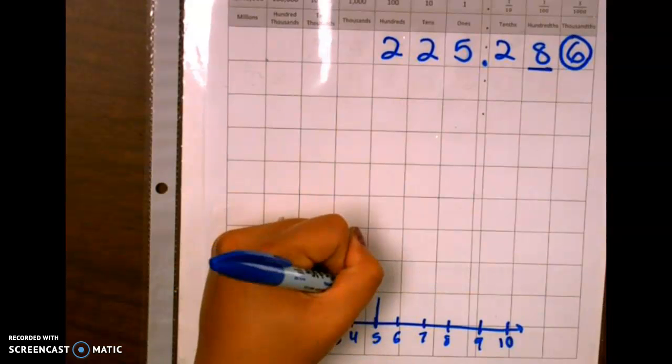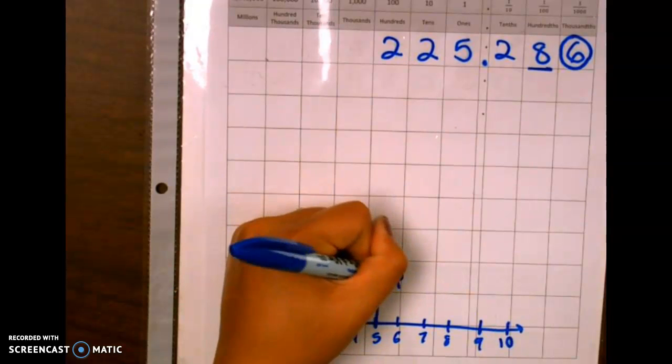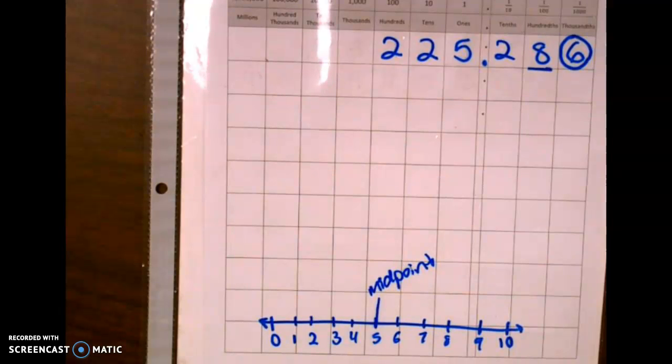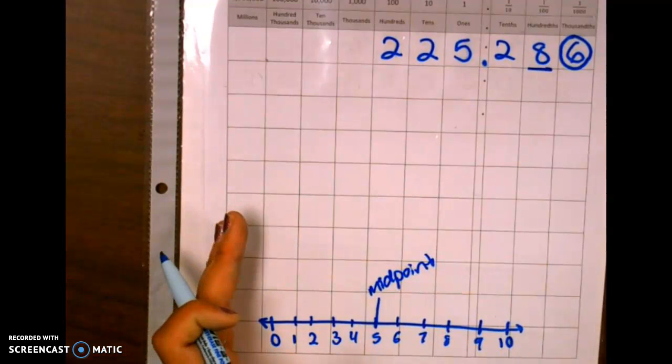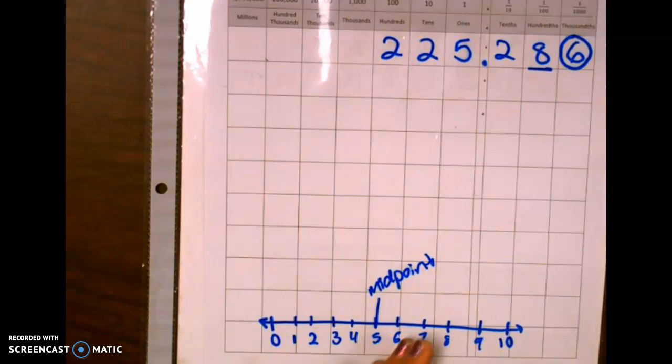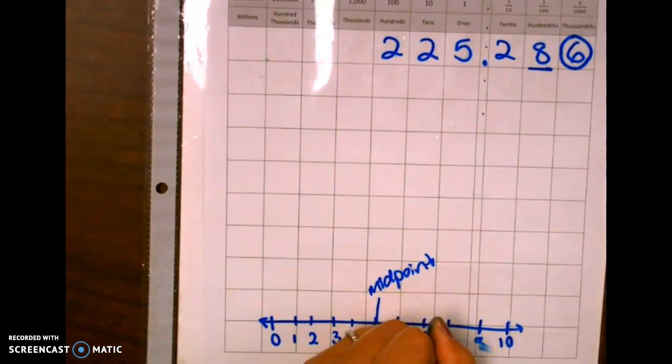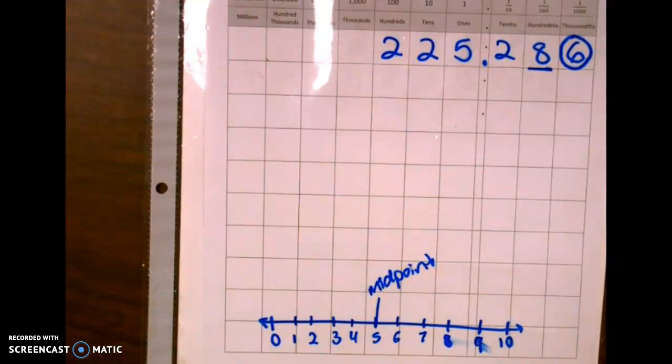Go ahead and write that down. There we go. So this midpoint tells us whether we are closer to 10 or closer to 0. So if we are closer to 0, it'll fall in this range. Sorry, from 4, 3, 2, 1, 0. If we are closer to 10, we are starting at 5 and going up this way. So that way we, of course, then have our estimate.